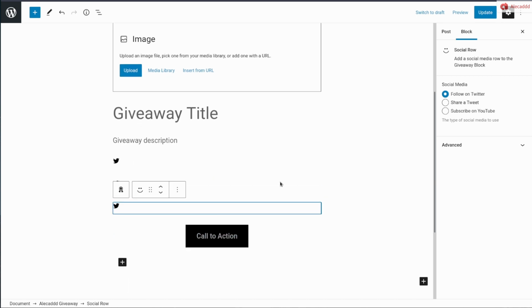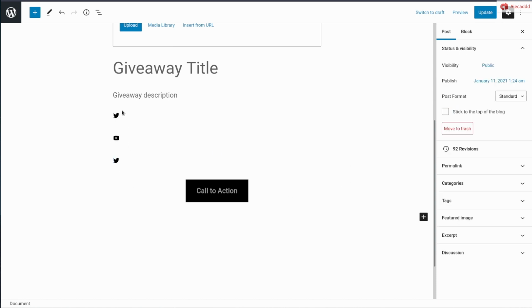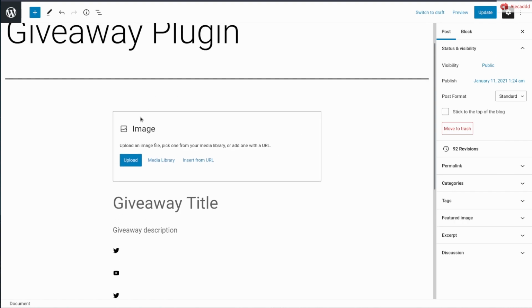And of course, we can have multiple variations. So we can have the first one, it's Twitter, the second one that it's subscribe to YouTube, and the third one that it's share a tweet. And then now we have all our calls to action. Of course, you can add more social media with all the calls to action that you want, but that's up to you. I'm just giving you an overview on how to do it. So let's continue this work.